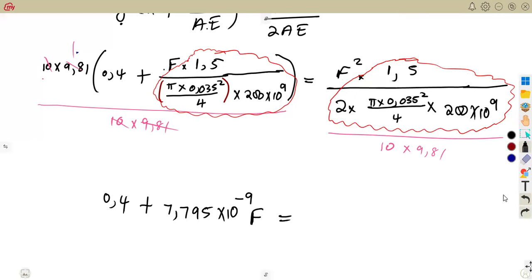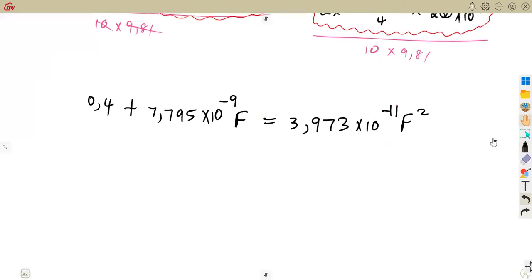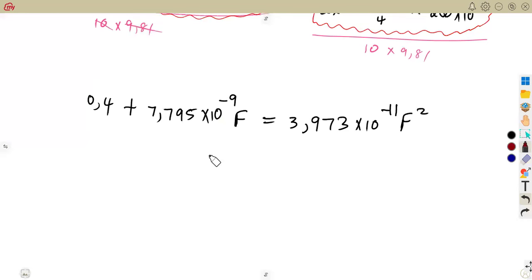When you did that, the answer was going to be something like 3,973 times 10 to the exponent of -11, but it's having F squared. It was -11 on your calculator, meaning you can even change this to -12 or whatever you want, guys. It is your choice. But what is it that you can see? Remember, I want to calculate F. But look at the weird question that we now have. What type of a question is this?